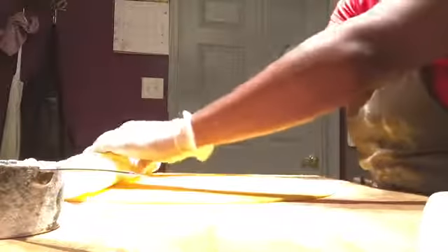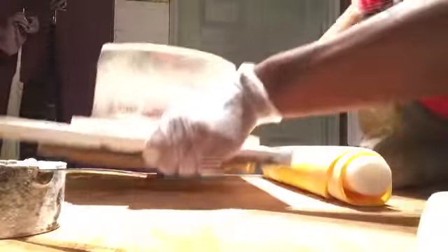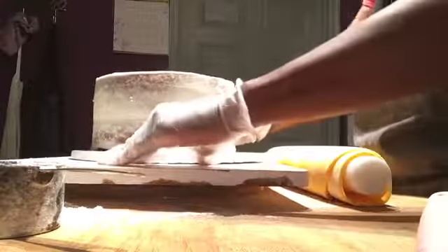Hey guys, this is Mikeisha coming to you from Chester — out here they call me the cake boss. I'm going to show you how I roll out my fondant, which I am using Wilton. So I rolled it out and I'm going to cover a 9-inch cake. Some people use cornstarch; I use powdered sugar — that's what I have all over my apron. Here's my 9-inch dirty iced cake.